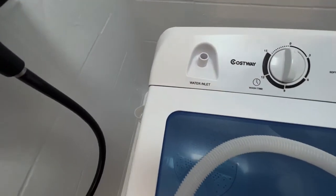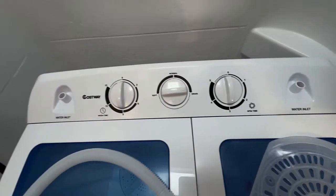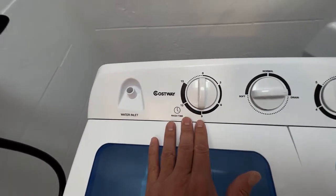And there's also another water inlet over on this side, right? So you've got two water inlets there. And then I'm going to go ahead and get that tube out of the way. And then what we have, again, it's so easy to use this.